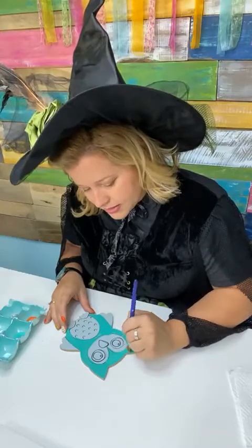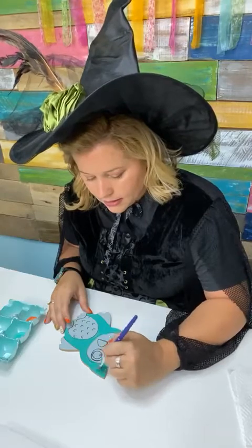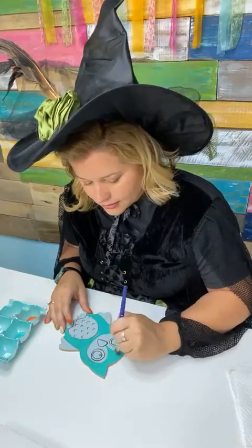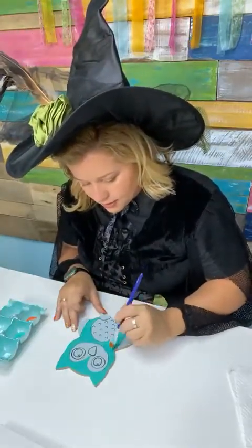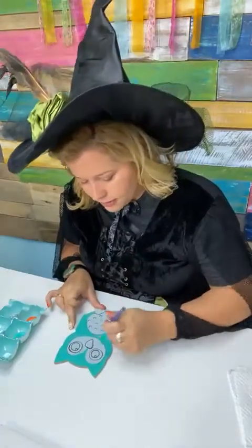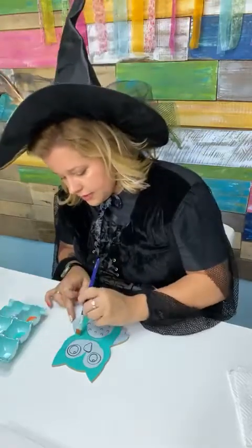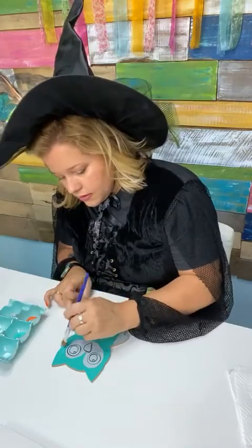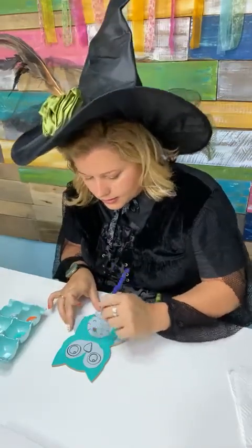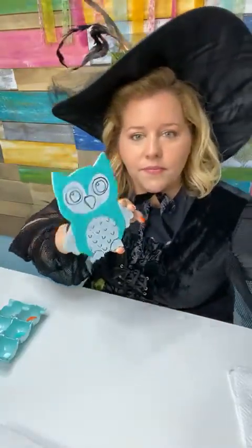Hello, Lisa from Maryland. Why was the owl blue to start out? It was something I had left over from another project, and it had a base coat of chalk paint on it. It was just kind of a bluish gray, and so we're just painting over that. It's just a base coat, but it works out nicely because it covers the wood MDF color really well. It's convenient because I don't have to apply as many coats of this teal to get a nice, pretty, bright color. And like I said, this little owl is just a cutout from the Dollar Tree, I think. So we've got him painted with some teal.